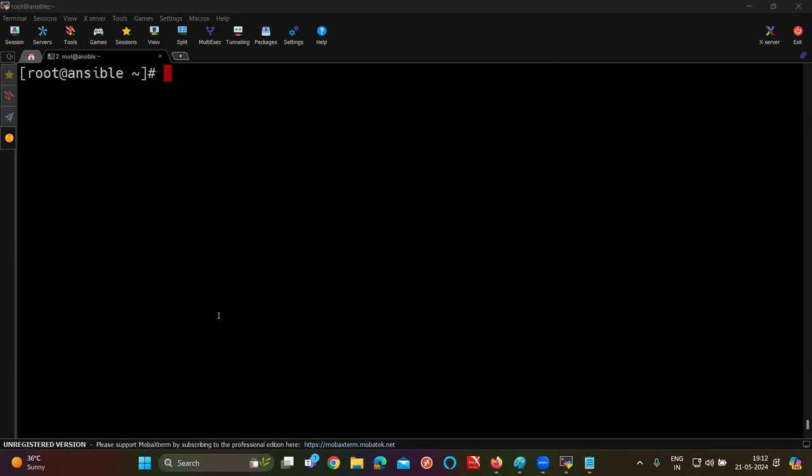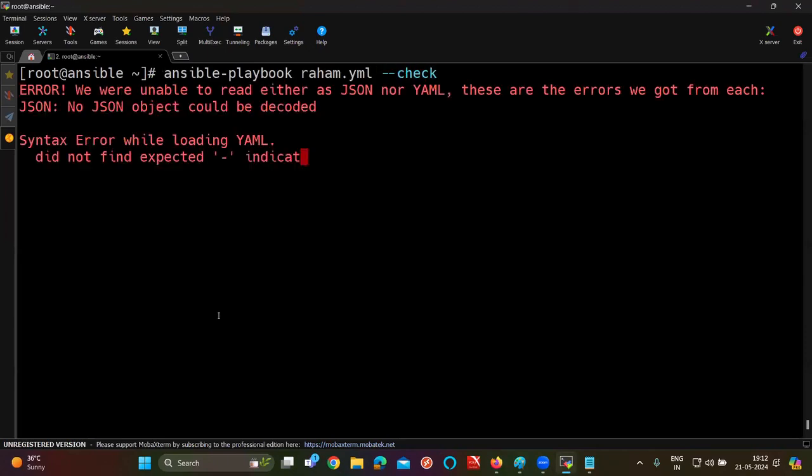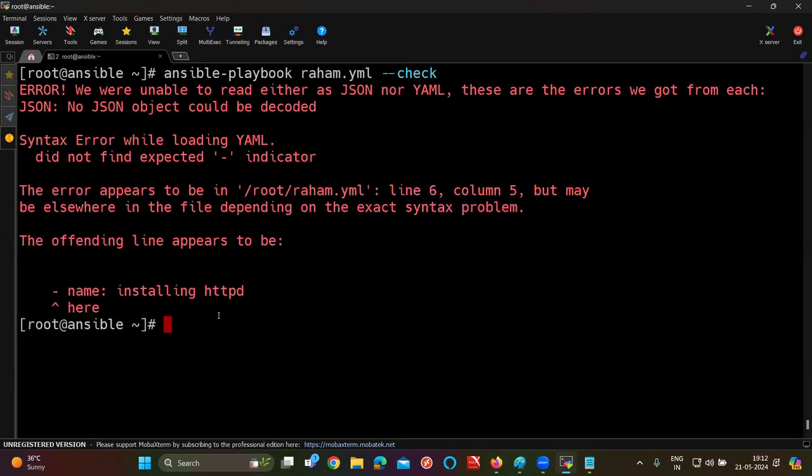See, for example, there is a concept in Ansible. Dry run means you want to run the playbook, but before running it, you want to check whether there are any syntactic errors or not. So in that case, you can add --check. That means this playbook will not actually run. Instead of running the playbook, you can see the expected output. You have the wrong information here.